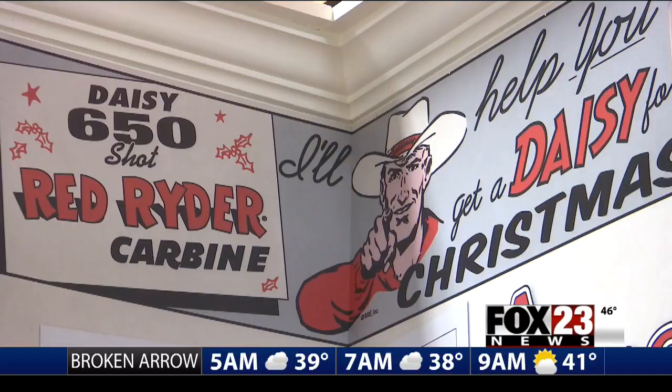Murfin says Gene Shepherd, who wrote the book, insisted it was the Red Ryder and asked them to make it. Assuming the movie was going to be popular and knowing that people would come in and want the gun with those features, Daisy decided for at least the next year and a half to make the Red Ryder with the compass and the sundial in the stock.